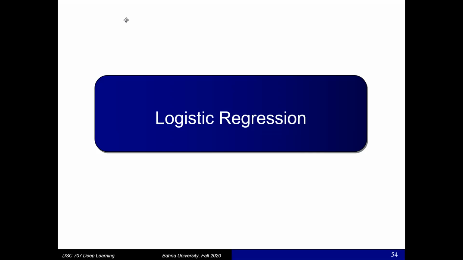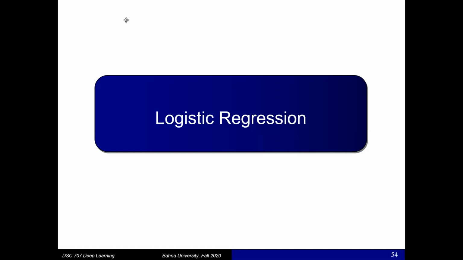I had given you an example that if we are trying to predict your grade from some features, then this is a classification problem. But if I'm trying to predict your GPA, then it is a real number between 0 and 4, so it is an example of a regression problem. But when we talk of logistic regression, the title could be misleading because it says regression, but actually it is a classification problem. More specifically, logistic regression refers to a two-class classification problem, right?